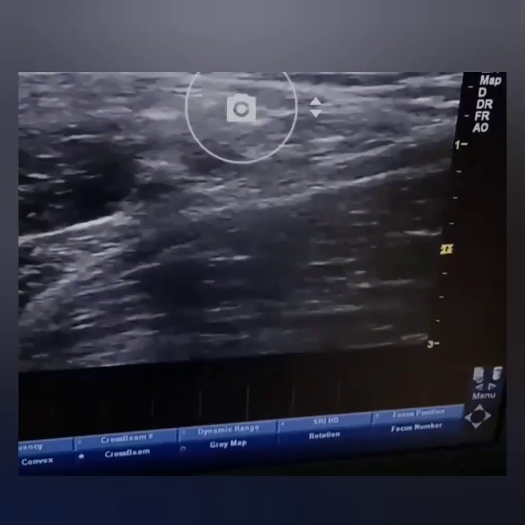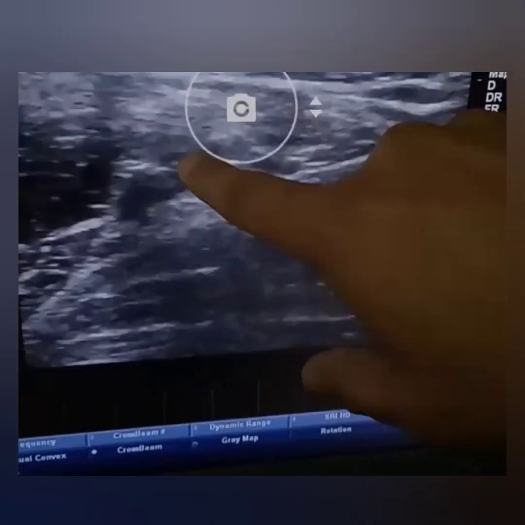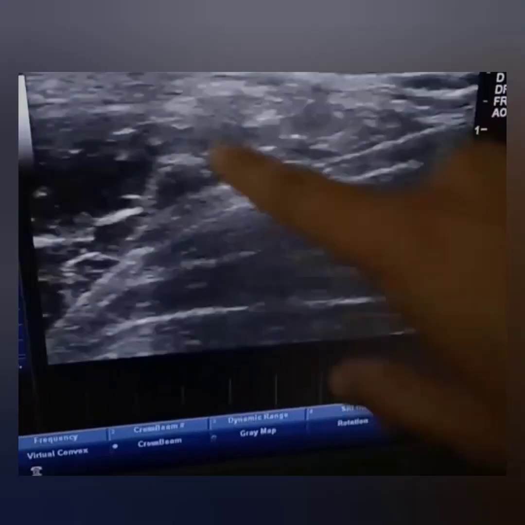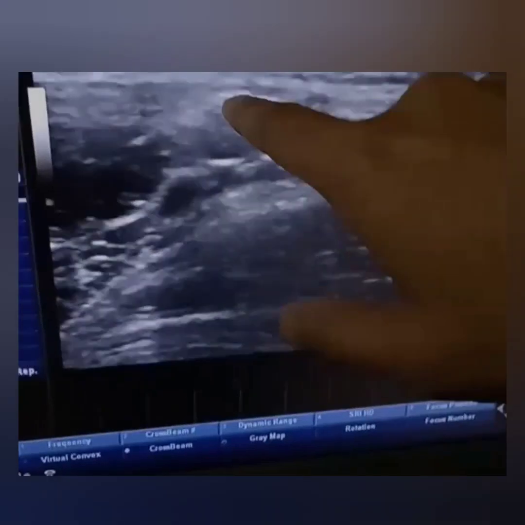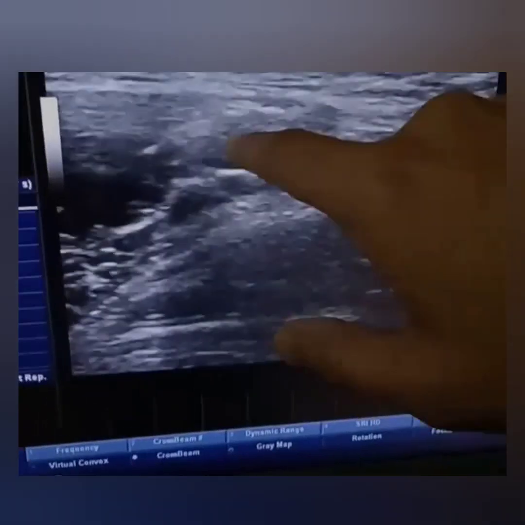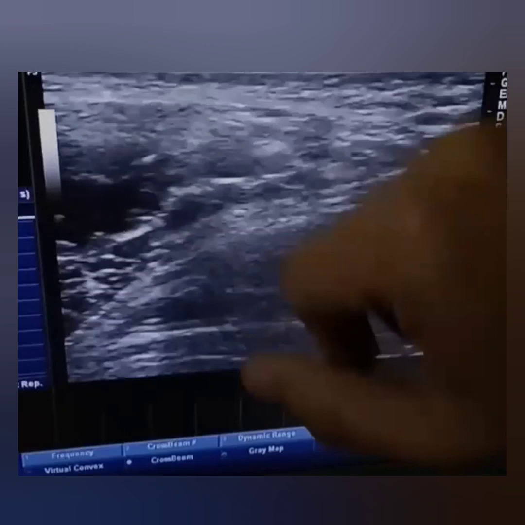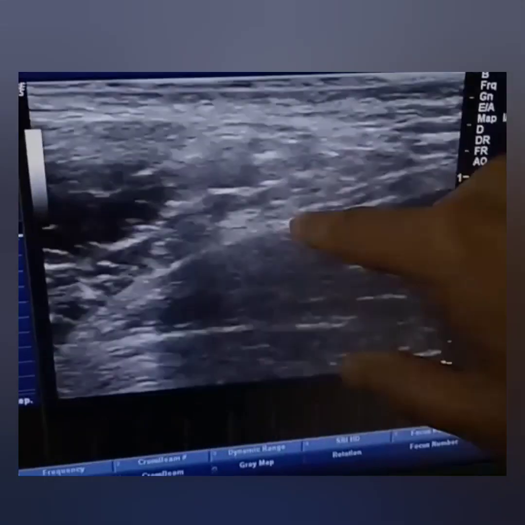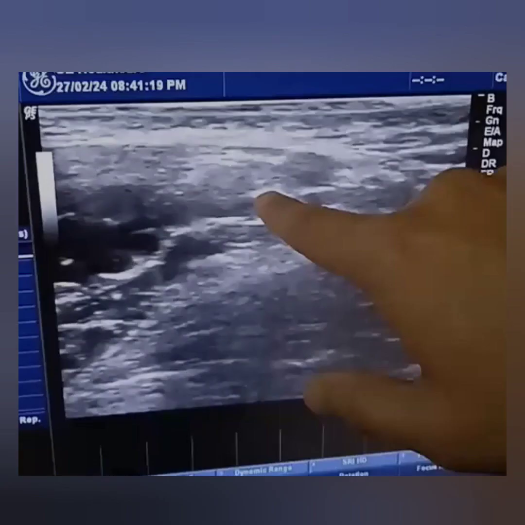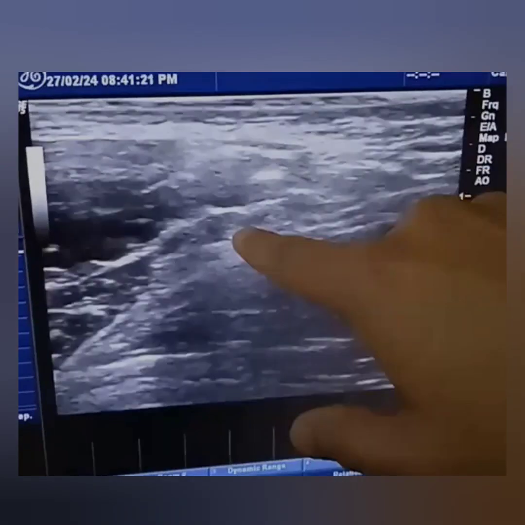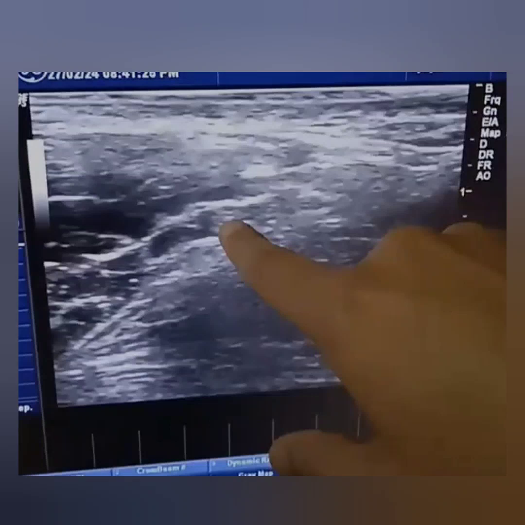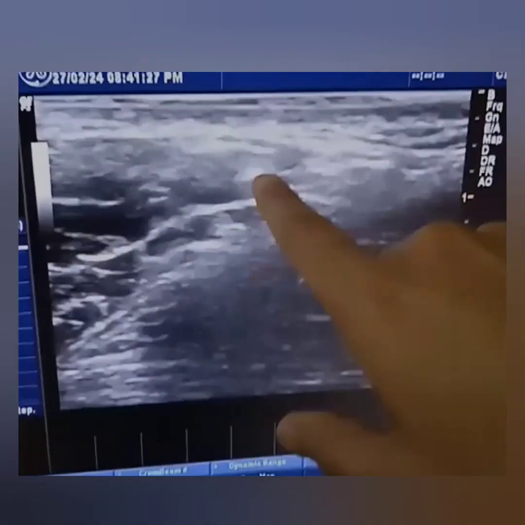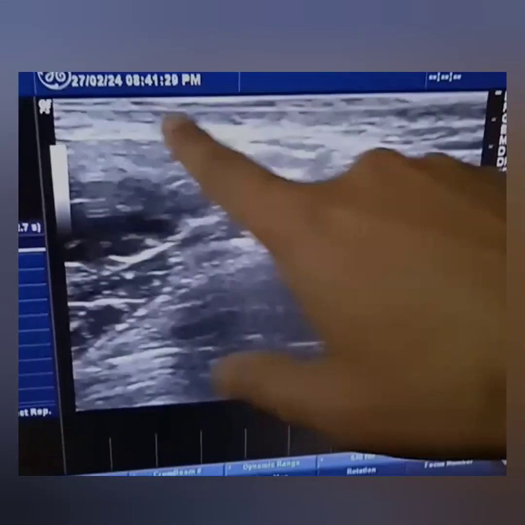This is the artery. This is the point for which nerve? Median nerve. And this is the point for ulnar, below the artery, inferior at 6 or 5 o'clock. This is the point for radial nerve. We block 3 nerves here. This is the sheath they are all present in.